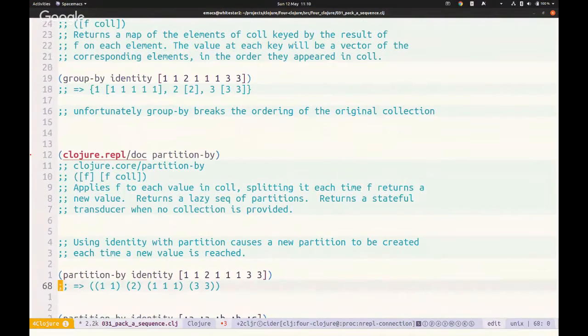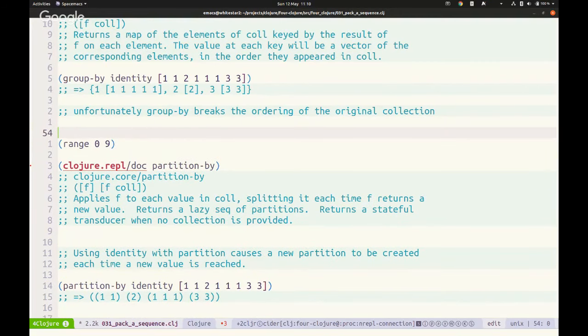And I've used partition-by because I found a limitation with partition. If you want to partition something, let's see, we create a range of numbers from 0 to 9. So I'll create 10 numbers from 0 to 9. But if we put that into our partition of 3, we've got 10 numbers, and 10 doesn't divide by 3, so we'll actually end up losing a number if we use partition.